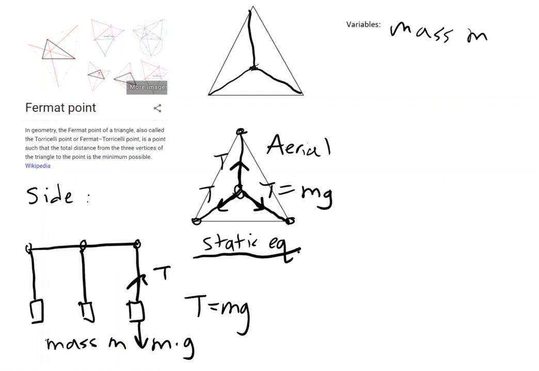So our three strings will look something like this. Let me draw it over here. Each of these being 120. This is 120. And the third one is also 120. So that's what the system looks like when it's in static equilibrium with three equal masses.